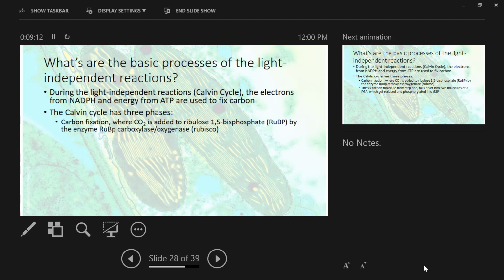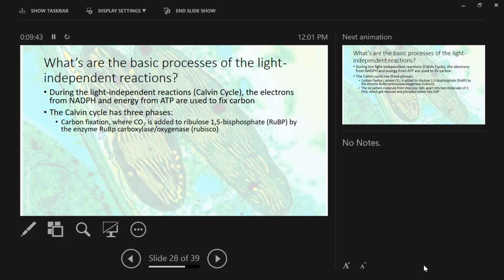The enzyme that facilitates that reaction is called rubisco, which stands for RuBP carboxylase oxygenase, or rubisco for short. Carboxylase, this is referring to the fact that it can fix carbon dioxide onto RuBP. Oxygenase, an indication that it could also fix something else onto that RuBP, and that's oxygen, and we'll deal with that in a little bit.